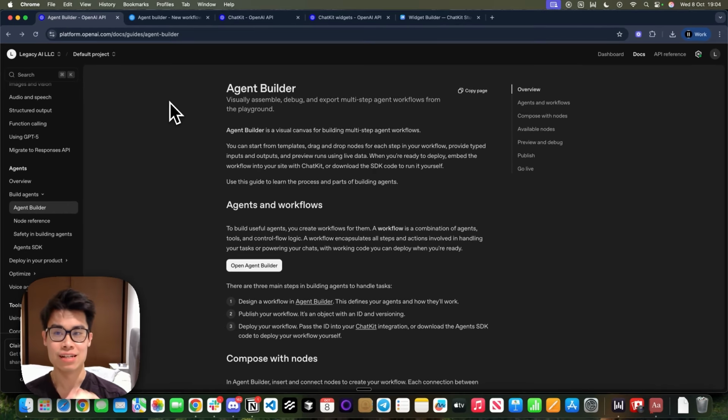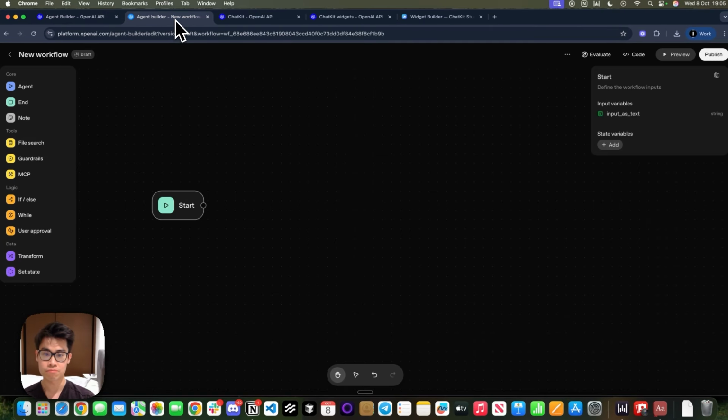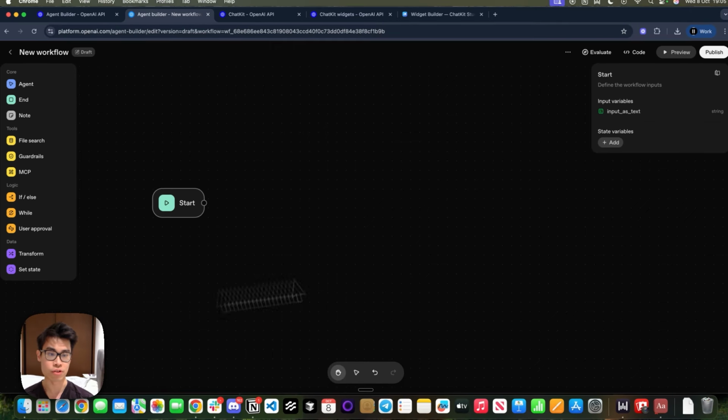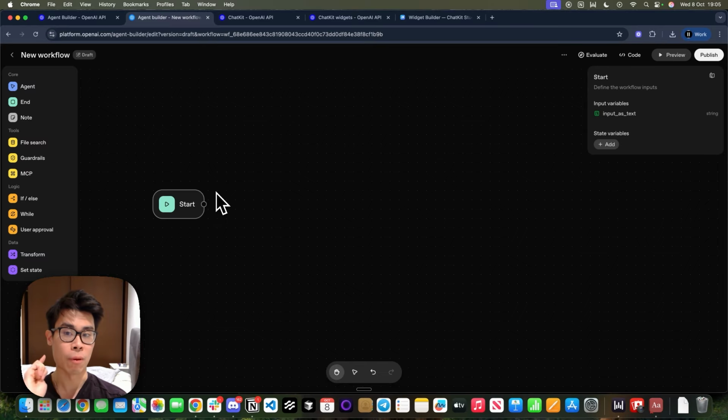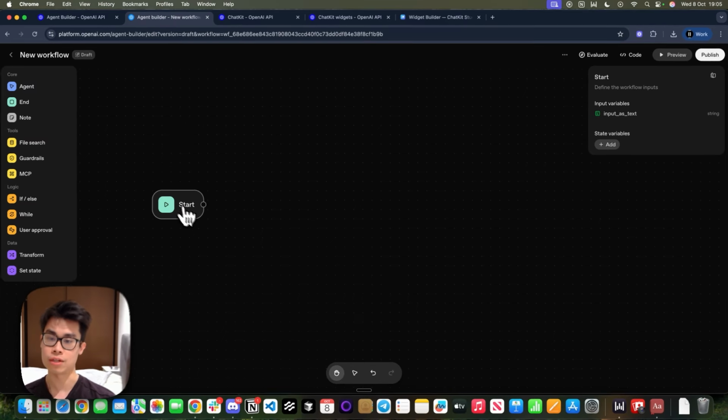Second thing is, once you click on Agent Builder, you should see a canvas like this, a drag and drop interface. I'm going to go through each node and what it does. But one thing to keep in mind, because that tricked me up a little bit as well, is that if you want to do the preview, aka if you want to actually see the conversation happening and test it as you build along, you will need to verify your organization in OpenAI. That will involve some sort of ID check, but don't worry too much about it. You just need to verify your organization. But let me go through step by step what each node does.